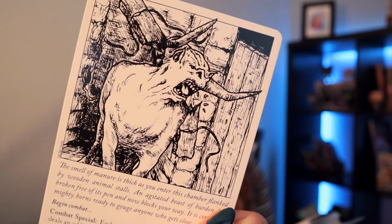Maybe more than Eldritch Horror when it comes to the atmosphere and the actual vibe that you're getting from it, because there's all these drawings and, I don't know, if you have pictures like this and drawings, it really gives you a certain mood or a vibe about the game. Yeah, I like this.